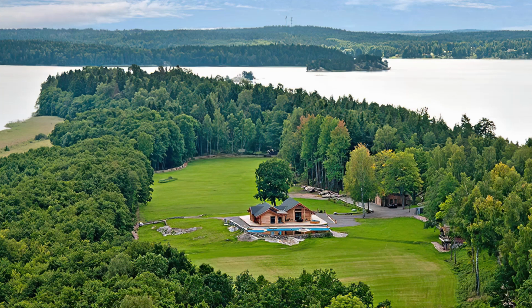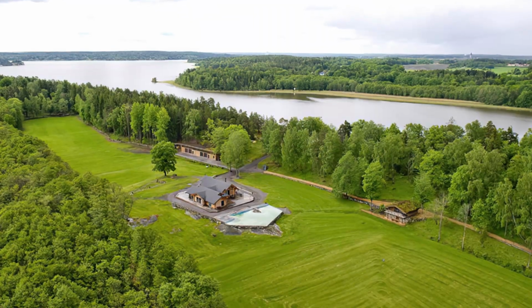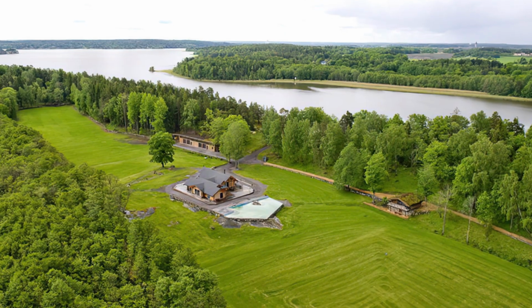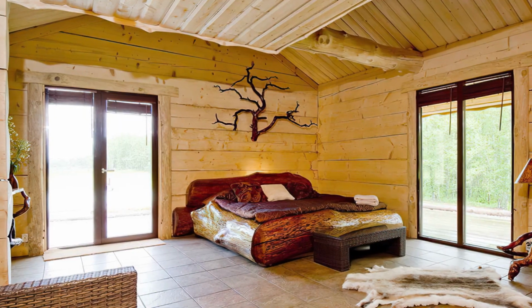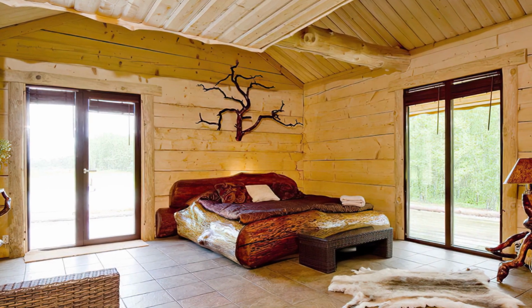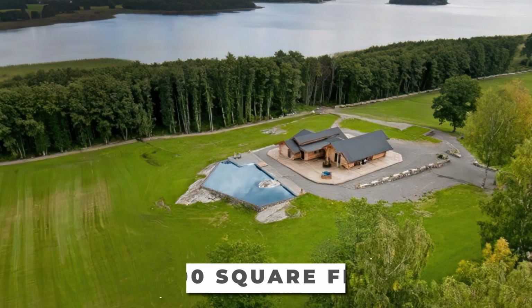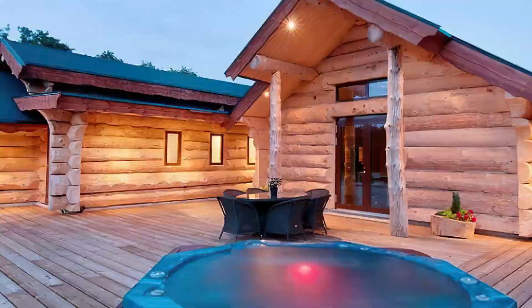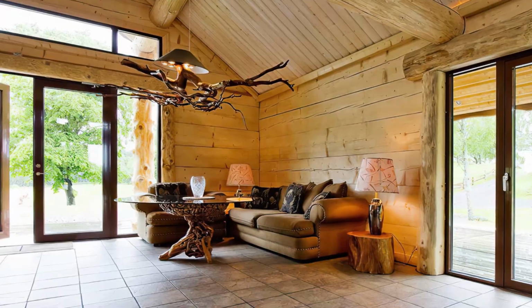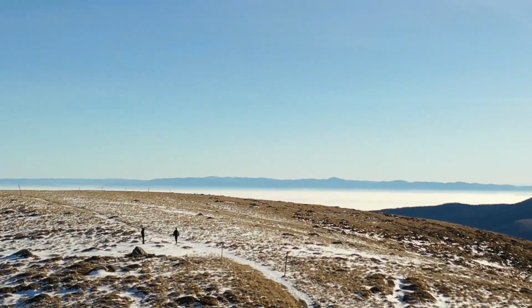It's far more impressive than just a piece of land, though. The private oasis features a villa, hunting lodge, guest quarters, horse stables, a dock for boats, a runway for small planes, and undoubtedly its most unique feature, an 11th century Viking stronghold. The main villa, reminiscent of a log cabin, spans nearly 2,500 square feet and rocks a chef's kitchen, spa, pool, beautiful dining area, and cozy fireplace, an essential add-on for those snowy Swedish winters.